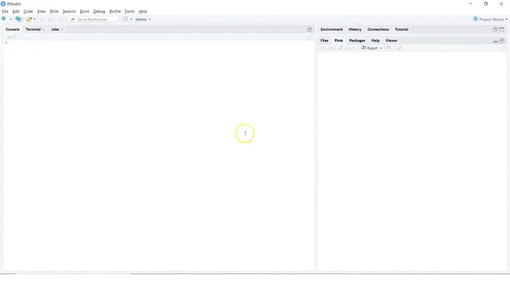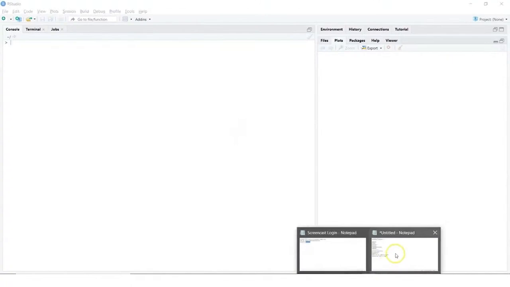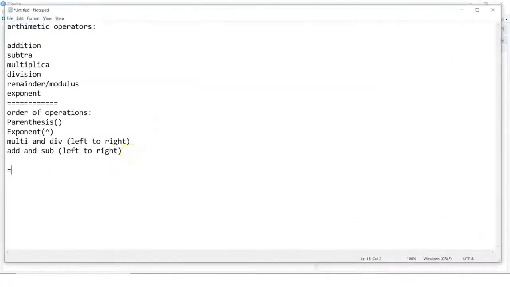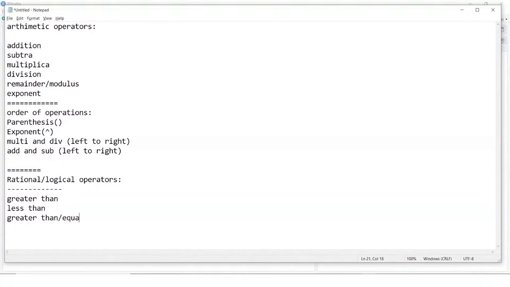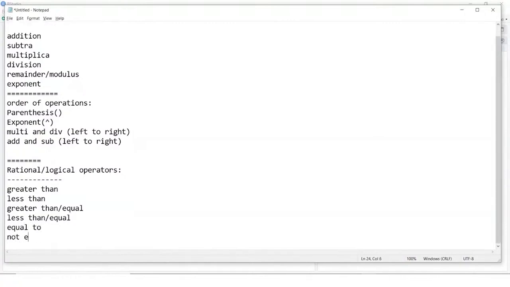When we talk about relational operators, we have greater than, less than, greater than or equal, less than or equal, equal to, and not equal.